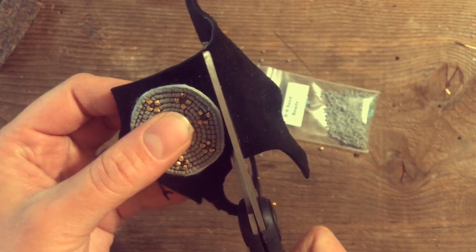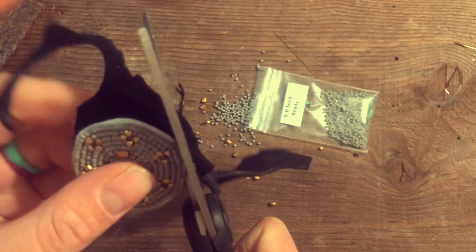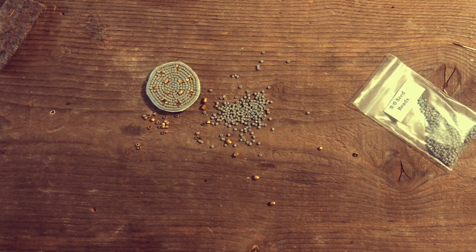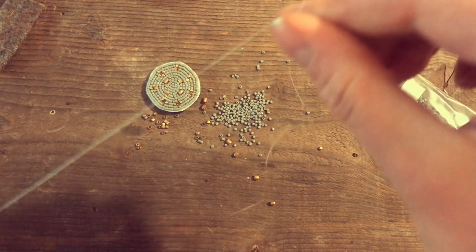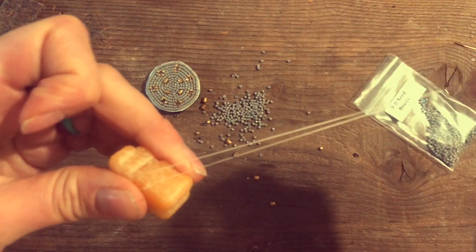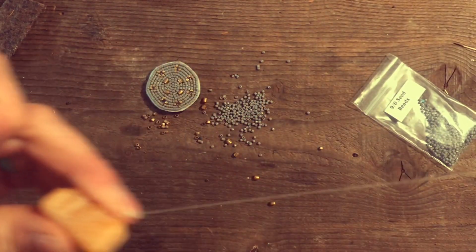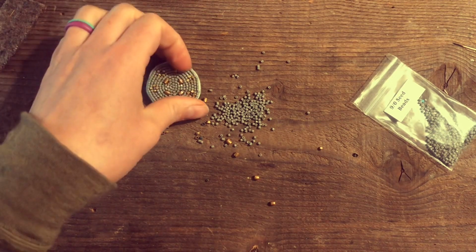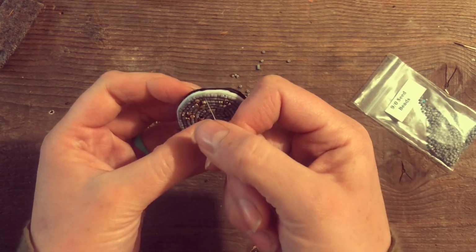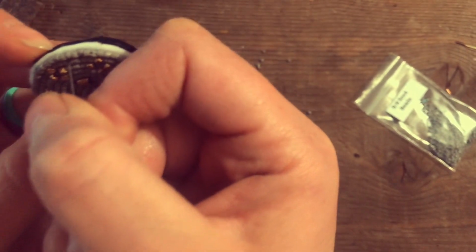So the next step is just going to be to take your scissors and cut that beaded rosette off of the leather in a nice clean fashion. And then we are going to take our string and thread it through the eye of the needle, wax the thread, and then tie a knot. And remember to cut the string to about an arm's length. You can go a little bit less too, because we're just doing the rosette. It's whatever's most comfortable for you. I don't like working with a super tiny string, so that's why I find arm's length is always really nice.